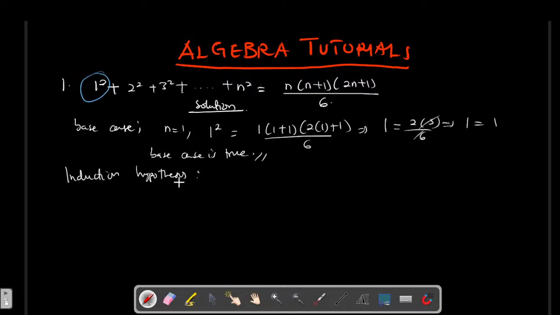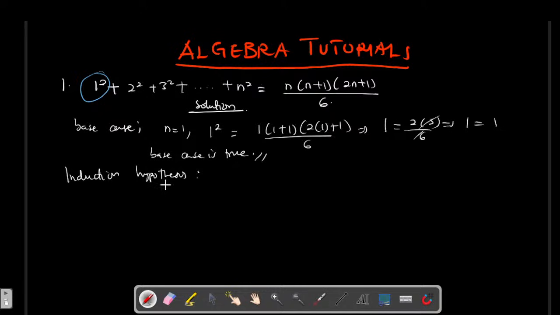For the induction hypothesis, what you are trying to do is assume. So we will assume for n equals k, that is an unknown term. We can do for second, third, fourth, fifth. So what about if we can do for an unknown term? That is the concept of induction hypothesis. We will assume that our statement is true for an unknown term, and if that is true, then it should be true for the next term after that unknown term. That is the concept of mathematical induction.